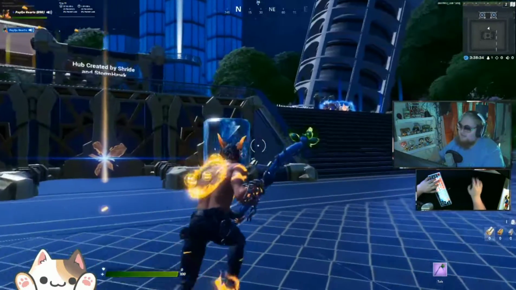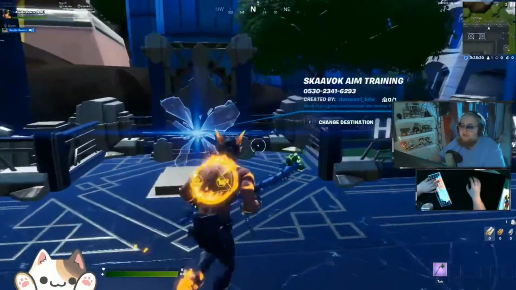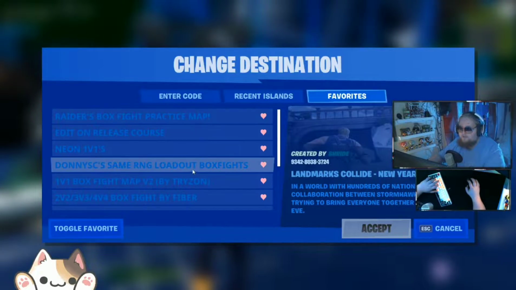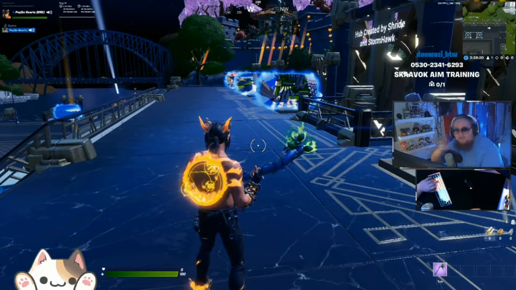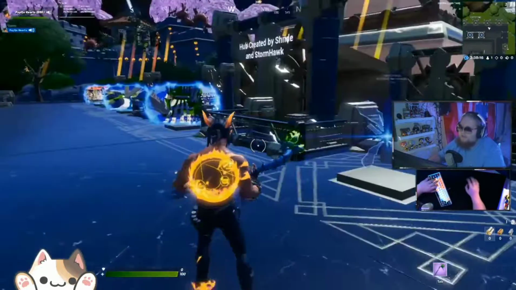This aim part is an optional thing that I'm adding for controller players that do not have the ability to practice on Kovaak's. Plus, I'm just going to add in a box fighting map, because we're going to get some box fights in. That's also the last part of this. It's optional, but if you have a buddy to play with, box fighting before you go online is really, really smart to do. But anyways, let's jump into this map. It's really good for controller players.